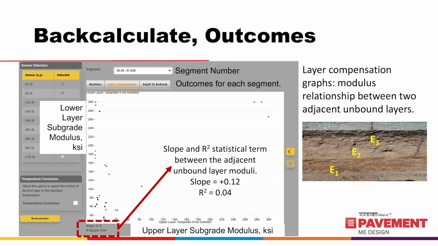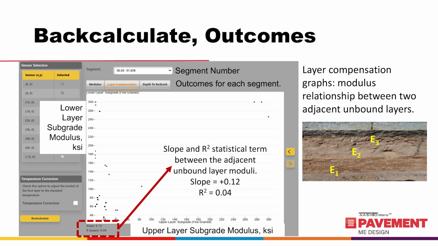The graphs included under this tab, Layer Compensation, are for all adjacent unbound layers. If 3 unbound layers are included in the structure definition, then there will be 2 sets of graphs, one comparing the elastic moduli for unbound layer 1 to unbound layer 2, and one comparing the elastic layer moduli for unbound layer 2 to unbound layer 3.